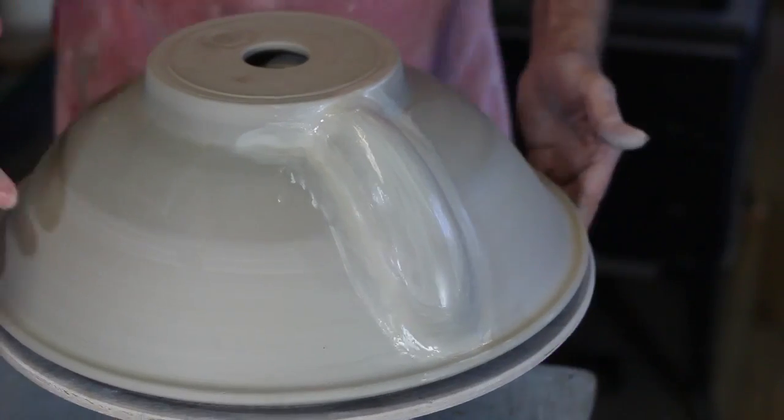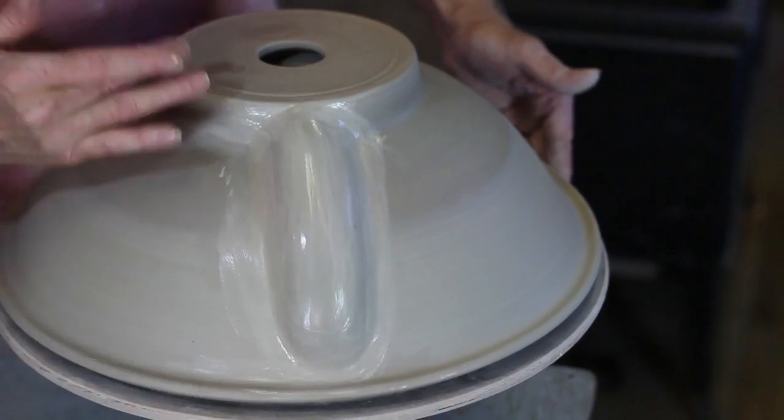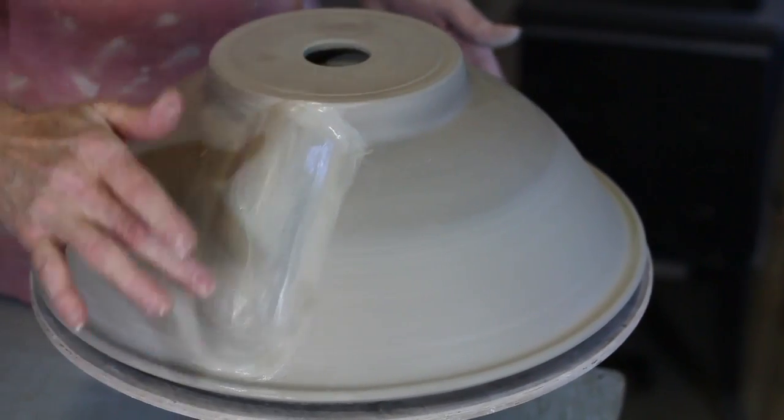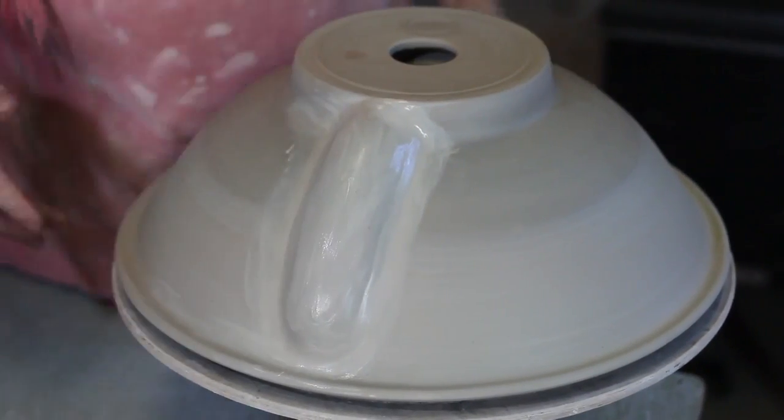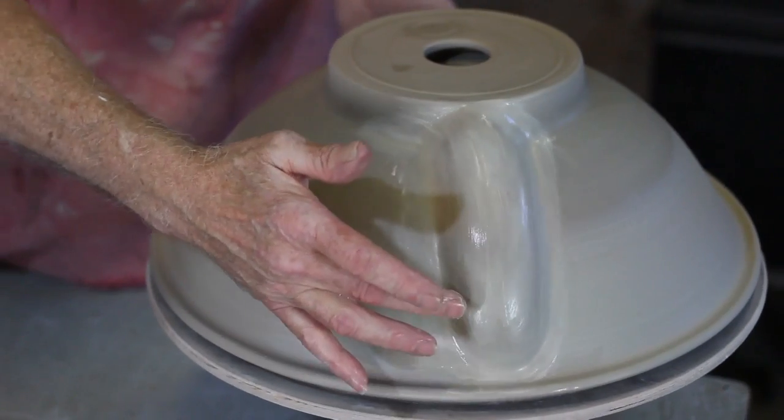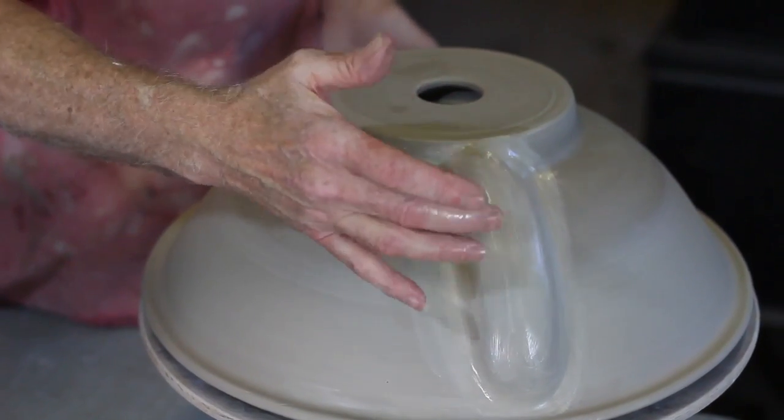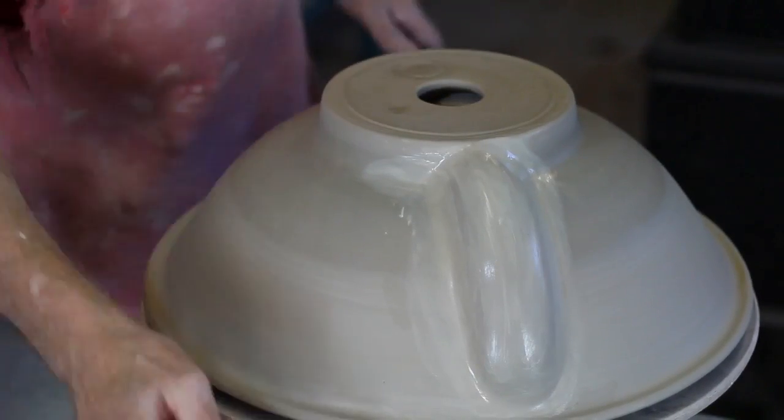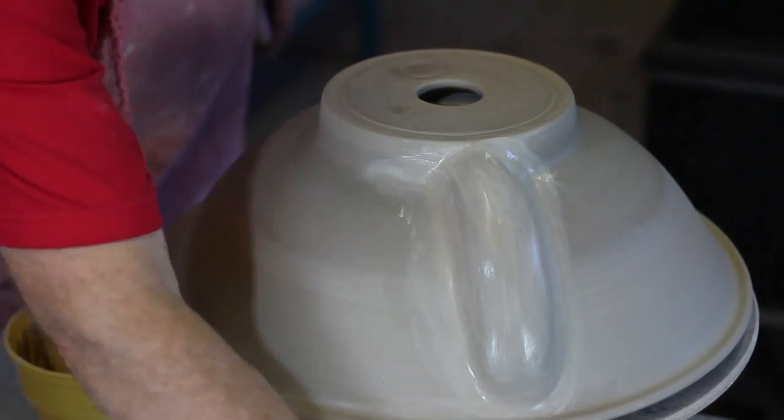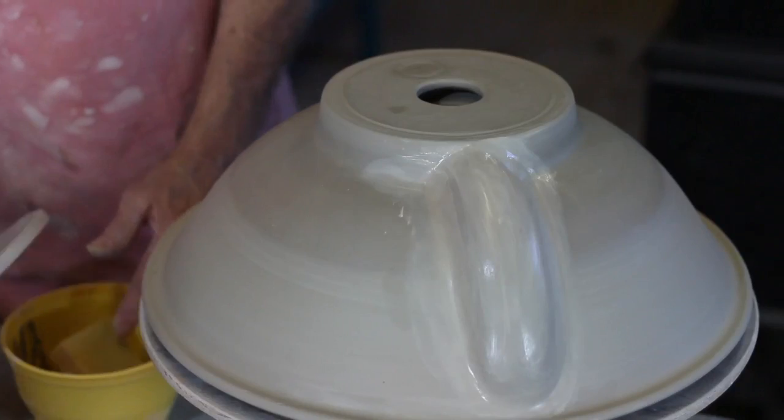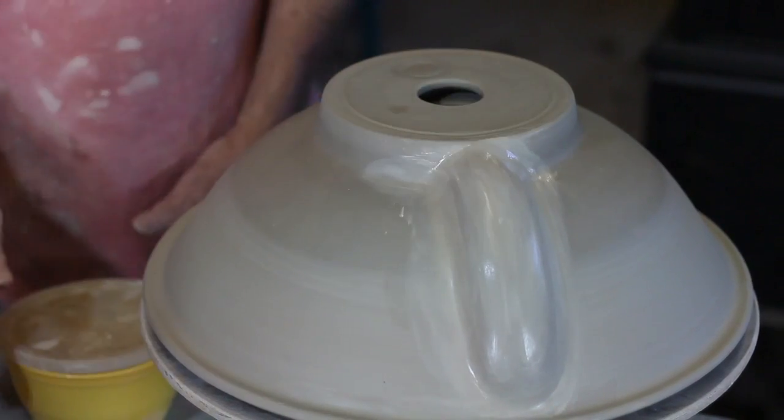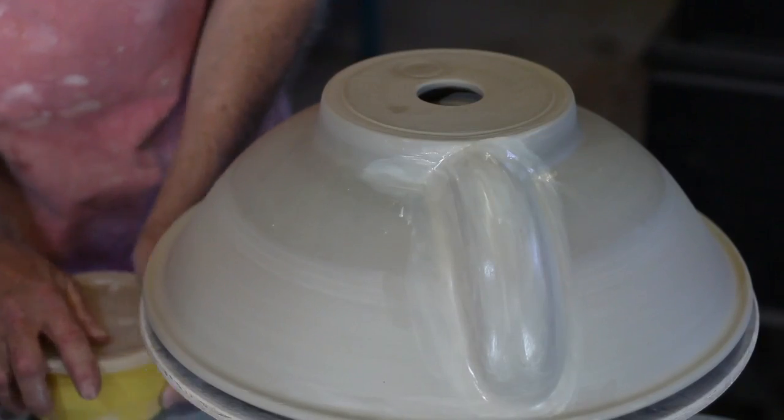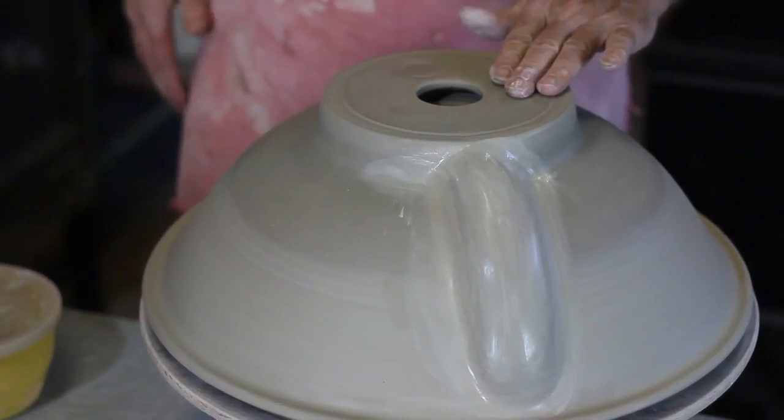That looks a bit messy there, but all that water will dry up and the curve will look like it's got a nice transition. If you do this with this tunnel stiffened up a little bit, it will retain the shape. If the tunnel is too soft while working, it'll get deformed and punched in. Once it gets punched in, you can't pull it back out because you can't get at it.